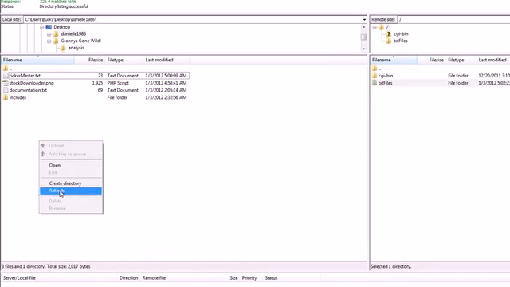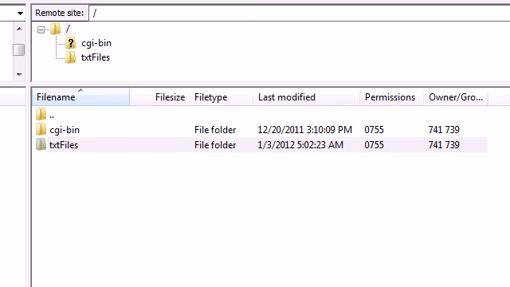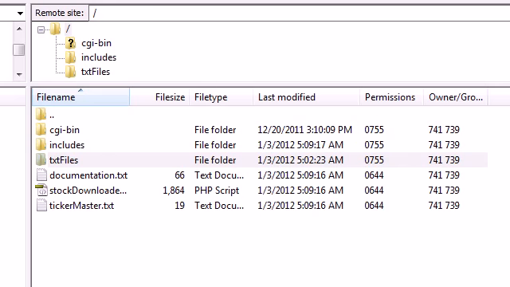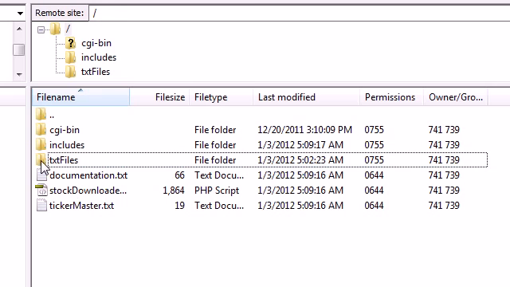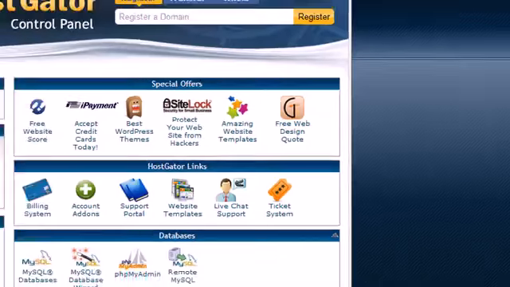Now let me just refresh this, make sure everything is saved, and now that it is, I'm just going to highlight all of that and hit enter, and it should be good to go. So everything was transferred successfully, and again, nothing is in my text files right now, but hopefully that's about to change.